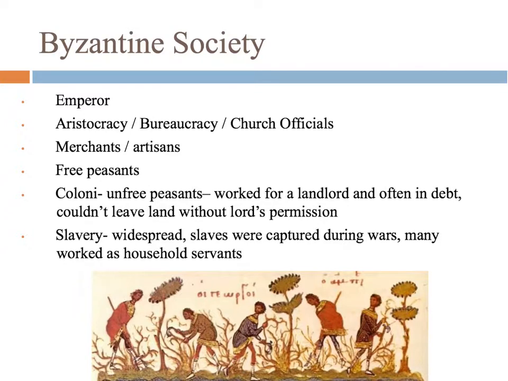Byzantine society: the emperor is at the top, then the aristocracy, bureaucracy, and church officials — very similar to other civilizations. Merchants and artisans are in the middle. Then free peasants, who are farmers who own or rent a little bit of land. Then two specific groups: the coloni are unfree peasants — not slaves, but they have a contract with a landlord requiring them to work for him with restrictions over them. They're kind of in between being free and being slaves. For example, people who had a lot of debt gave up their land and agreed to a contract with a landlord — they couldn't leave the farm without the landlord's permission. They also had regular slaves like we've talked about before — prisoners of war, many working as household servants for wealthy people.